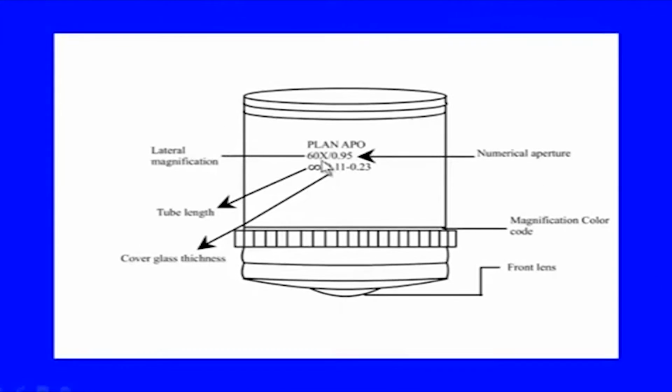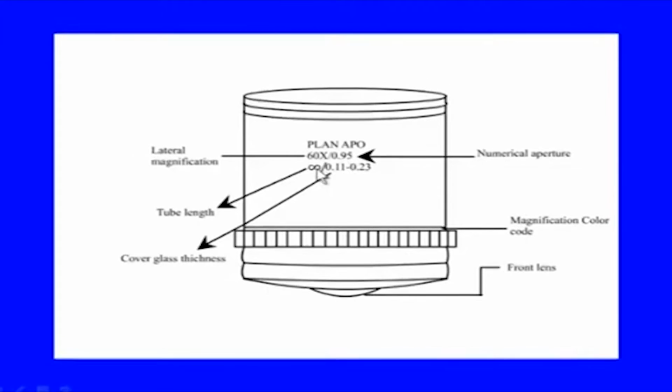Then magnification, 60x here, means that the image could be magnified 60 times. That is what magnification shows here. It could be 40x, 5x, or 10x. The numerical aperture, if you see, is 0.95. Remember, as magnification increases, numerical aperture also has to increase to avoid empty magnification. So, it could be right from very small to very high. Now, 0.95 is almost the highest in the case of lenses which are being used in air.